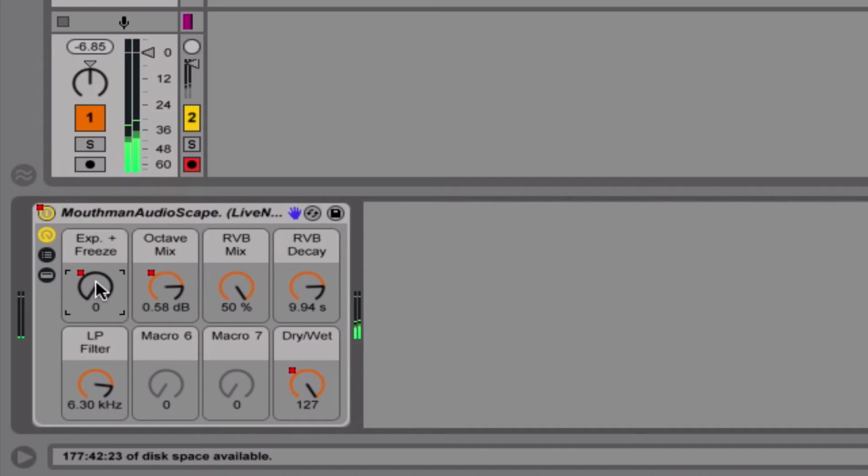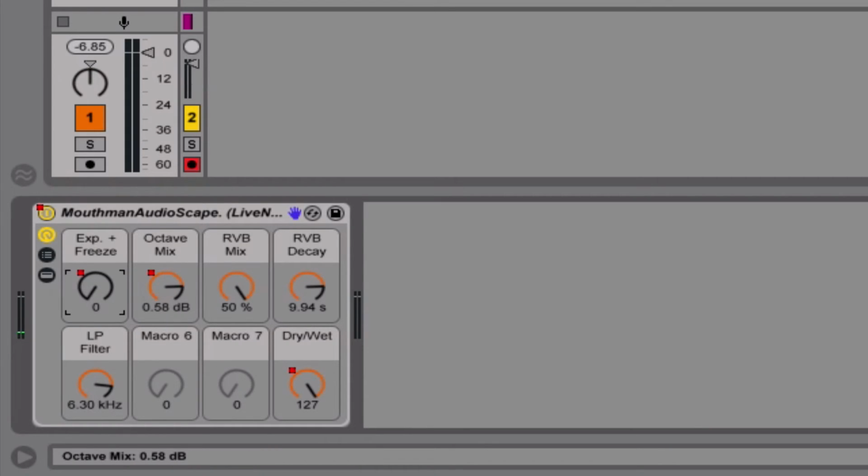Don't get me wrong, it's still a great sound, but I think for the more subtle moments in worship sessions and parts like that, where you just need to have a long pad that you're in control of as the leader, you're better off strumming the chord and then introducing it with the expression pedal, or just a control knob on a keyboard. Anything that's MIDI assignable should be okay. Octave mix is pretty straightforward, that's just the mix of the higher octaves.